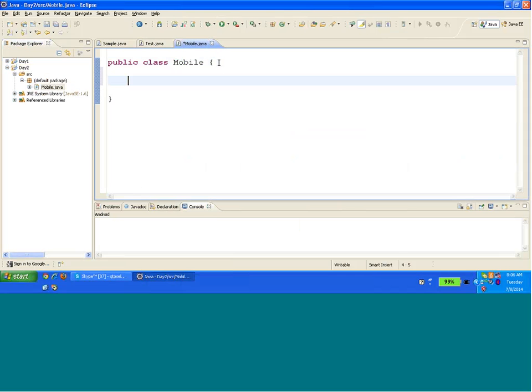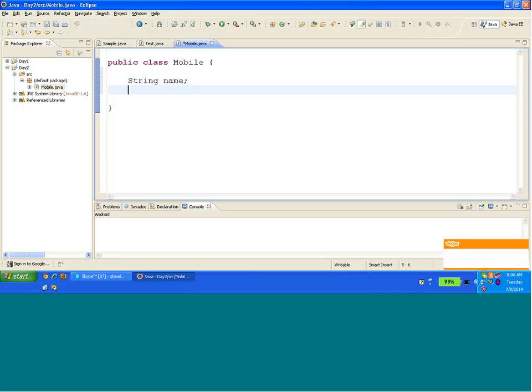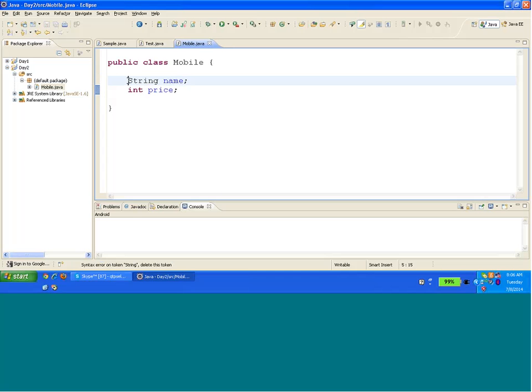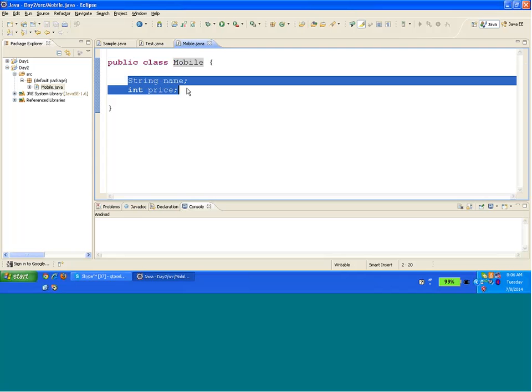First of all, let me define some properties of this mobile, like for example, string name and int price. So before we jump over to Selenium, let us look at this concept of object-oriented programming. This mobile class has got two properties, string name and int price.